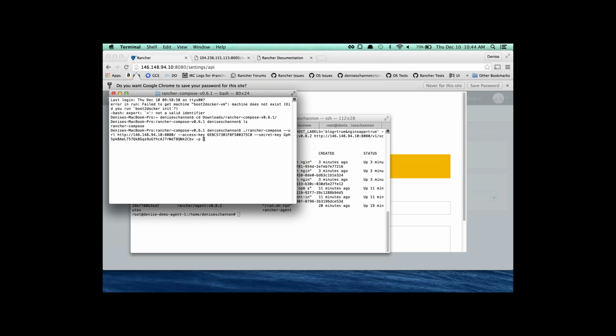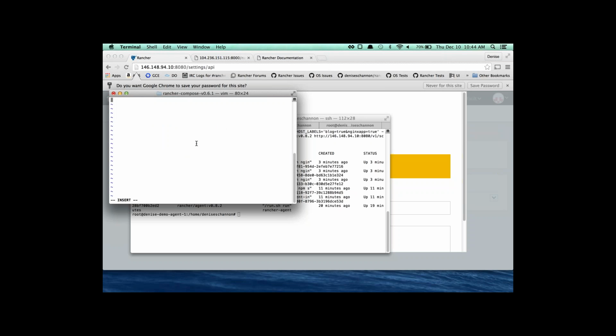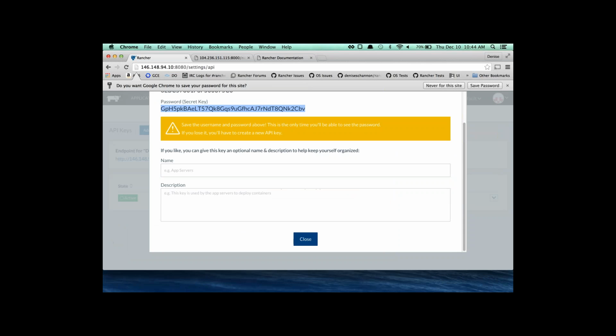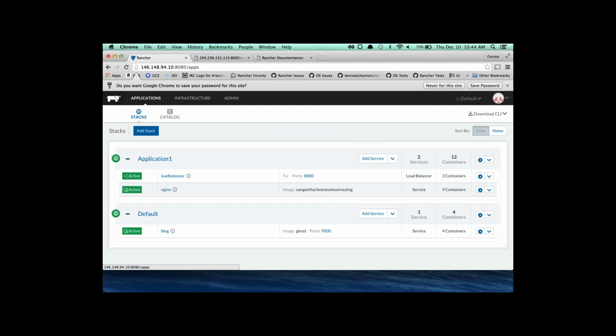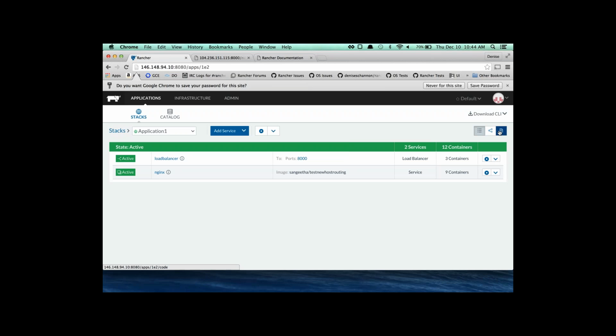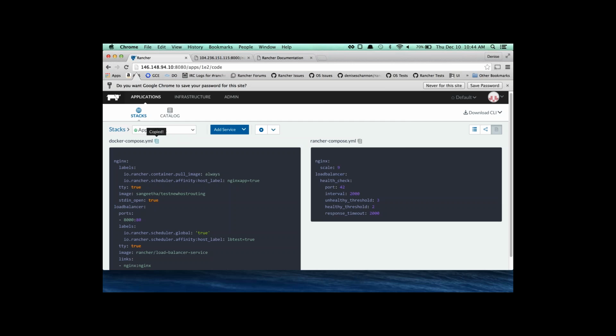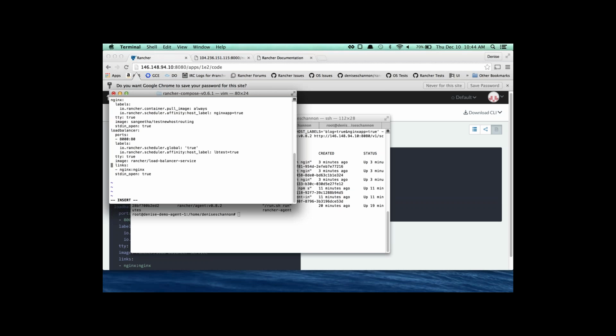And then I'll pass in a name, and I'm going to do an up. But what you're going to see is I actually forgot to set my Docker compose file. So you can create your Docker compose file either locally in this directory, or you can have it in a different directory and point to it. I'm going to basically take this load balancer application 1 that we did earlier, take that Docker compose and copy it in.